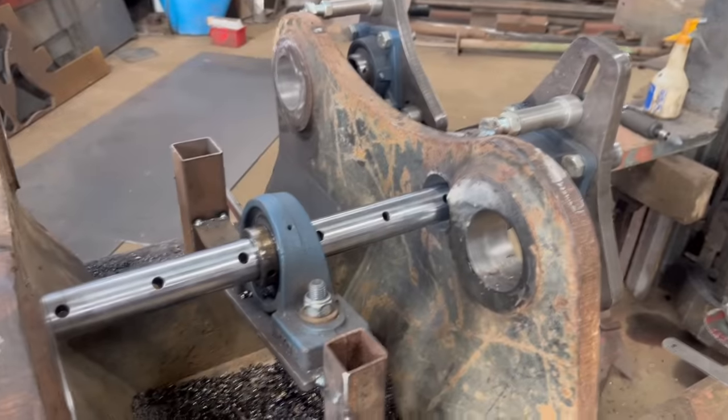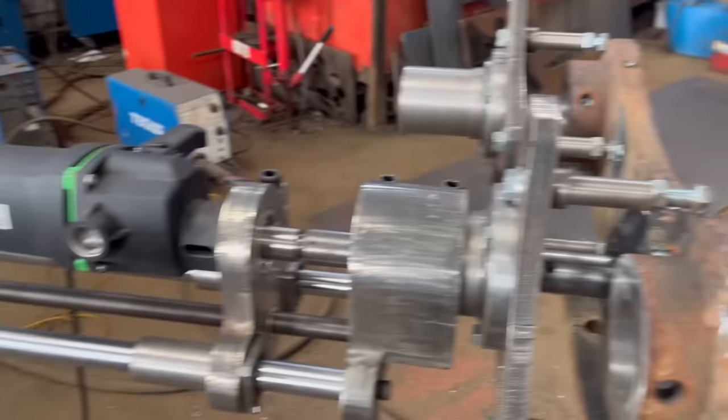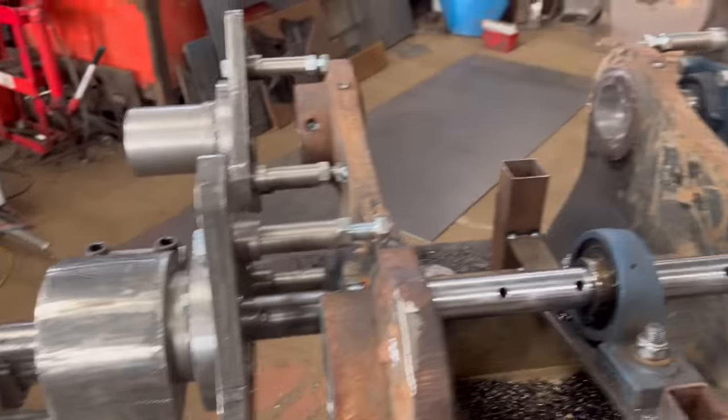Right, so that's the line boring done now. We can take all the line boring gear off.